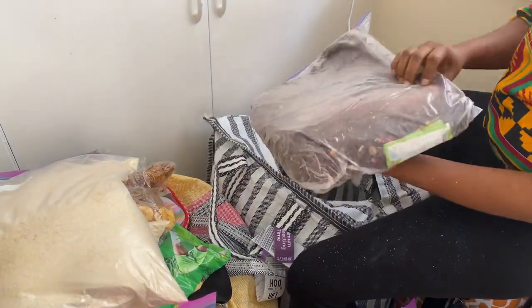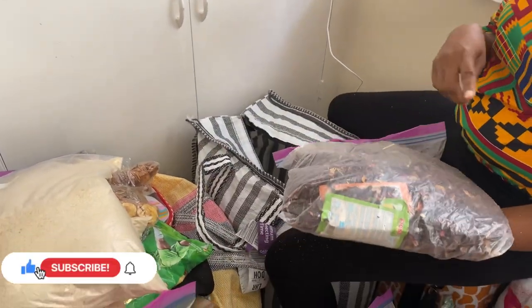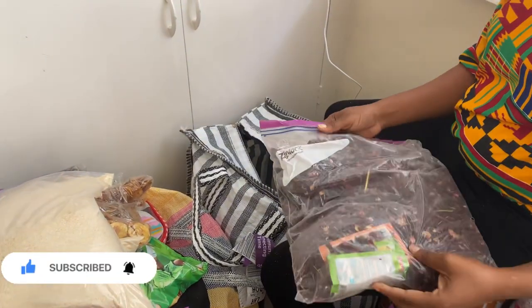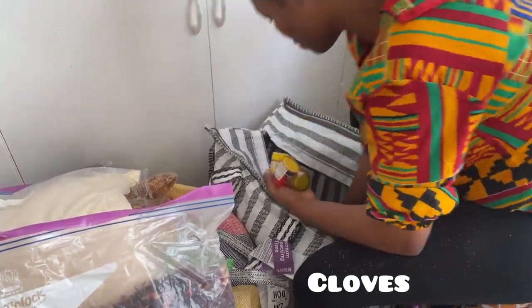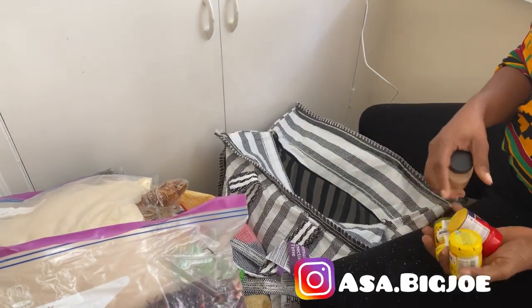Then this is zobo. If your kids like zobo, you can come with it. But there's zobo here. They call it hibiscus leaf. And you can come with the zobo stuff. And then, what do they call that stuff that they use for zobo? You can come with everything you use to make zobo. This is aboniki balm. I came with four. I've already started using one.